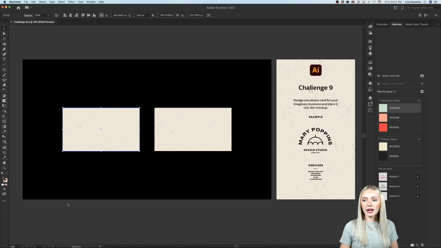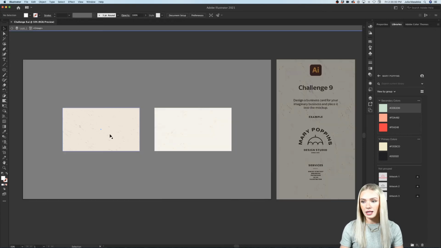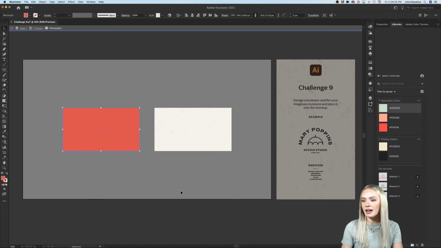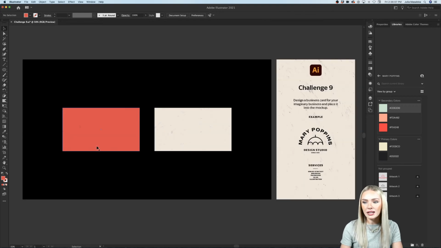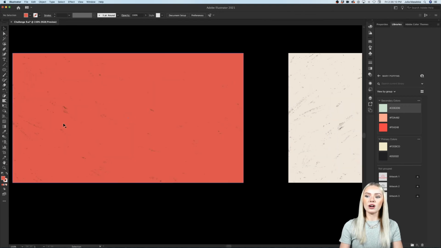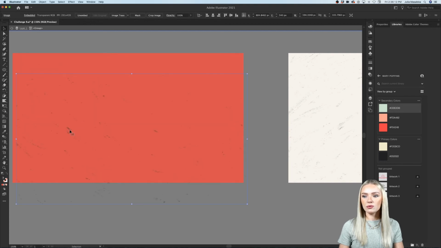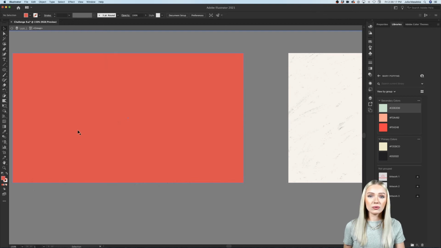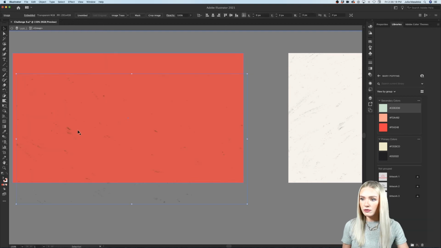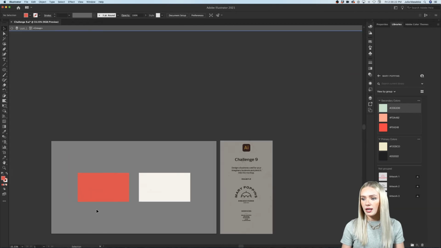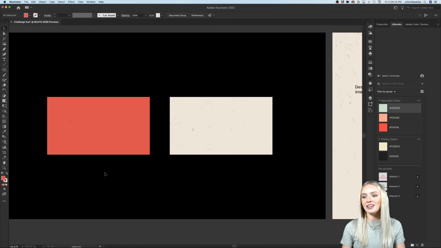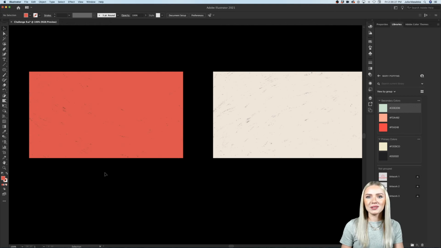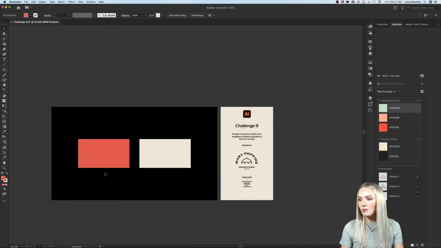I'm going to start by going into this clipping mask here. And I'm going to change the color to my red color that I have selected here for my branding. And now I have my texture here on top of this. You can access it here if you double click on the object, and you can also remove it. So if you don't like the texture, you can remove it, but feel free to use it. I'm going to be using it, and it's going to give us a more interesting feel to the business card, kind of like a used feel, and give it a little bit more appeal.